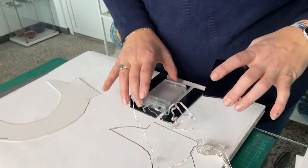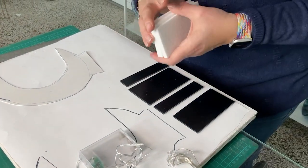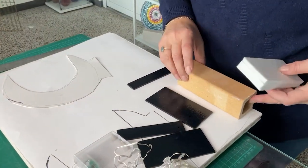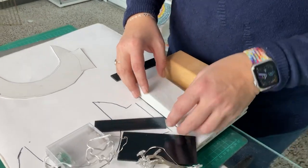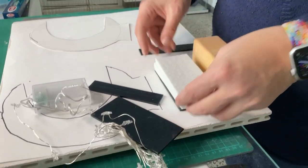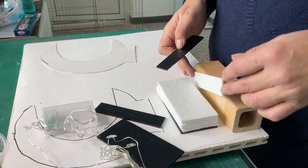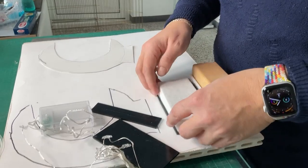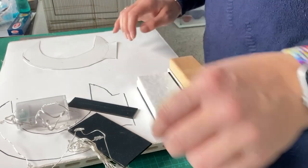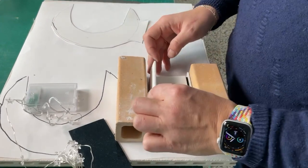To create the void I needed to use some fibre paper. I need to make sure I've got enough space for my dam, because I'm going to need to dam this to hold it in place. I've cut the fibre paper to the width of the bottom piece of glass. I now have a side piece of glass and a piece of fibre paper — I've used three mil, though you could use one mil if you wanted. I'm pushing it quite tight and fitting my other piece of glass and another piece of fibre paper.